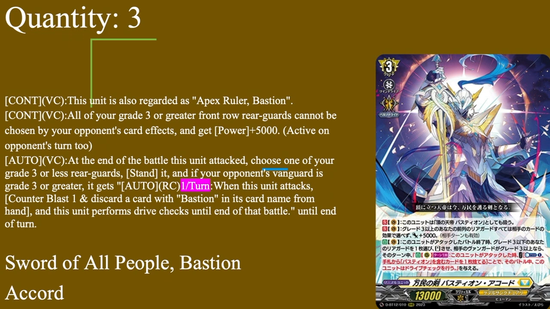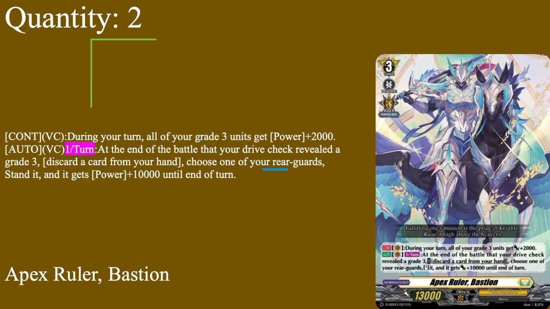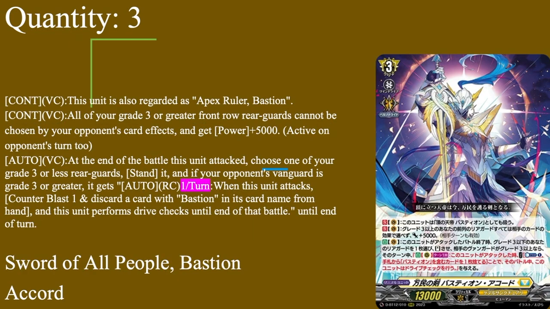And then his other ability, which makes him better than Bastion in this regard, Auto Vanguard. At the end of battle, if he attacked anything, choose one of your rear guards that's grade 3 or less, and stand it, and if your opponent's vanguard is grade 3 or greater, it gets auto rear guard once per turn when this unit attacks into anything by counterblasting one and discarding any Bastion from your hand, whether it's Accord, OG, or Prime, and this unit performs drive checks until end of turn. All around, pretty solid ability, regardless of what you drive check. It's a free stand, so people can shut up about that.